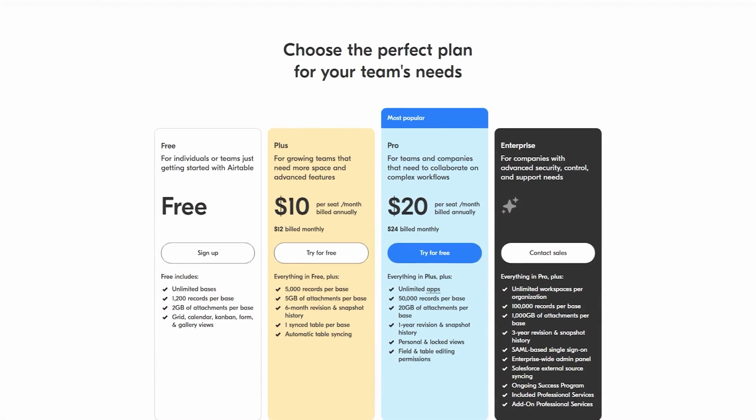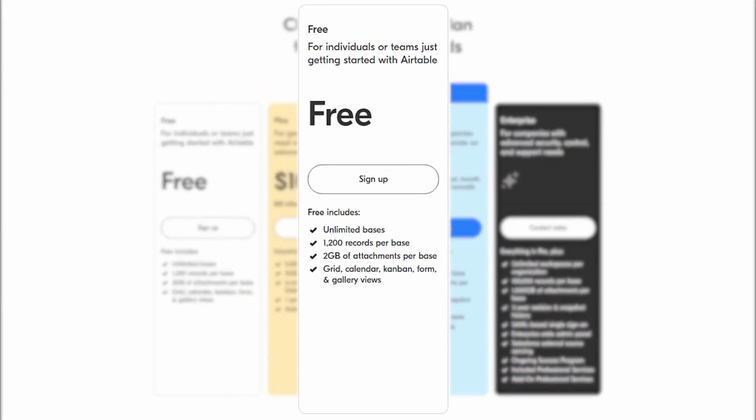Now for the free version of Airtable. Airtable sets you up with unlimited bases. Bases are basically databases or dashboards in Airtable. Then you have records per base, and you can add 1,200 records per base, which basically means the amount of tasks that you can add per Excel sheet. Then you have 2 gigabytes worth of attachment size per base. So that's around 2,400 gigabytes of storage for each of your tasks.